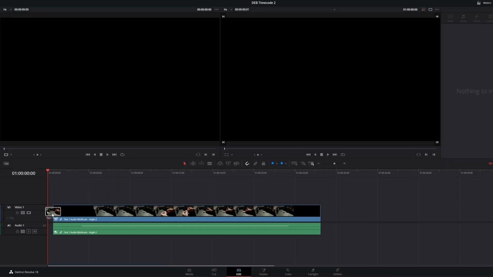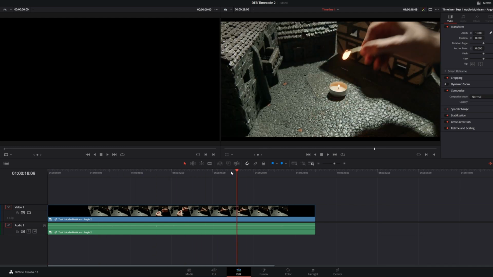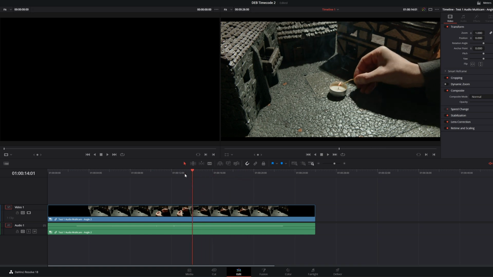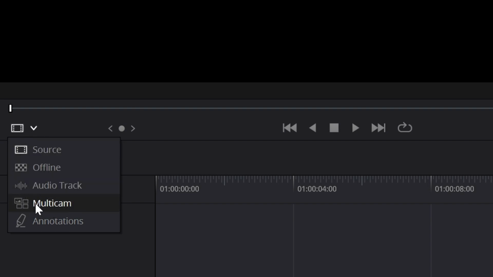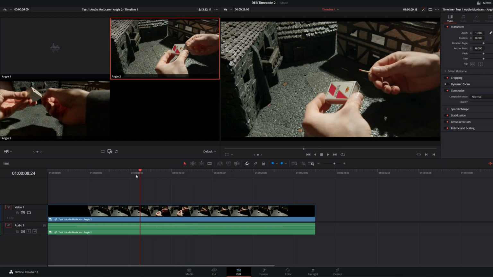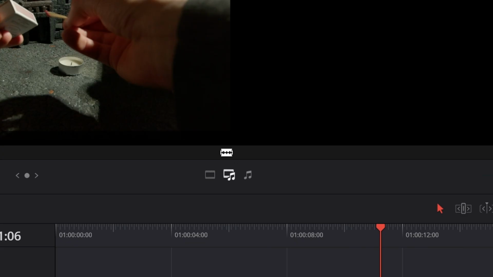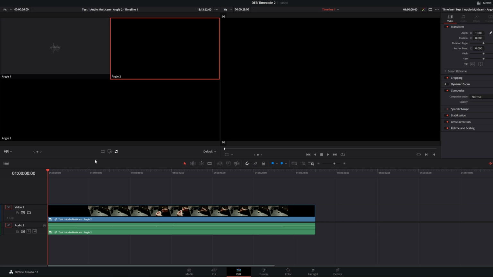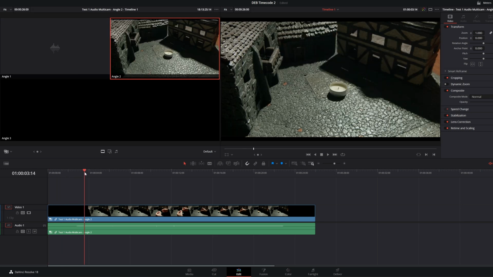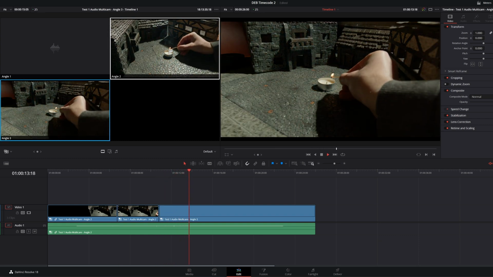If you drag the clip into the timeline, you'll only see one camera angle at first. To see a multicam viewer, click on the small icon in the lower left corner and select multicam. You'll now see the multicam preview on the left. At the bottom of the viewer, you can choose what you want to cut. Image and sound, image only, or sound only. So I put a cut to the external sound at the beginning and then select only video. Now I can cut live with a click on the respective preview image.